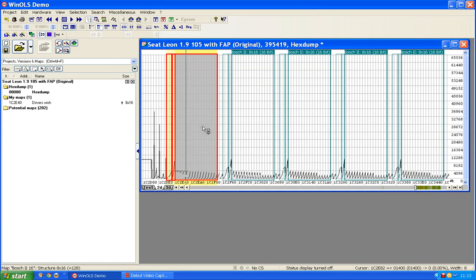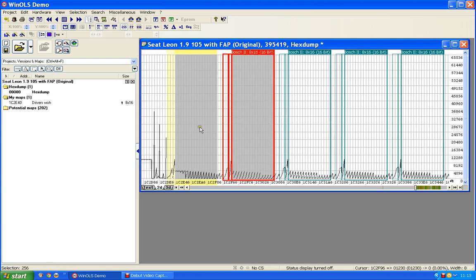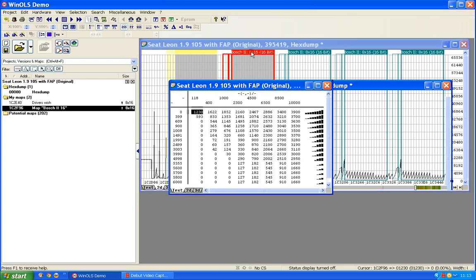Now here's something that is different to EDC15s again, because that looks like that, doesn't it? Not exactly. You can see that this bit here looks a bit different, but that one there looks pretty much identical to that one, and that one looks pretty much identical to that one. If this is driver's wish, then this one may be a slightly different version of driver's wish perhaps, and then this one could be the same as that one, but we'd have to have a close look at the numbers to be sure.